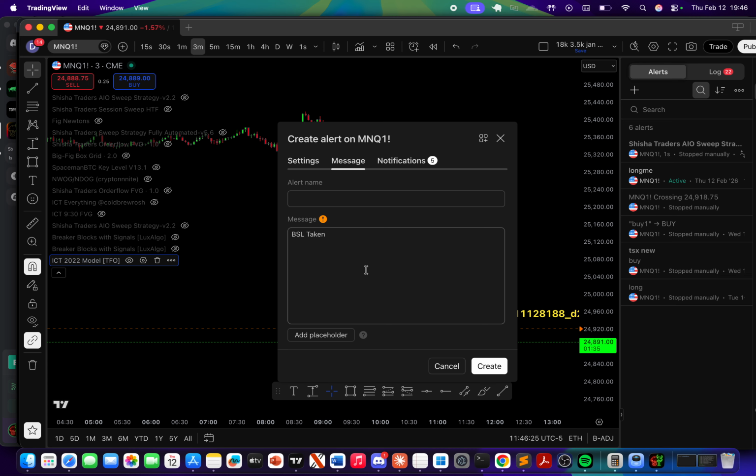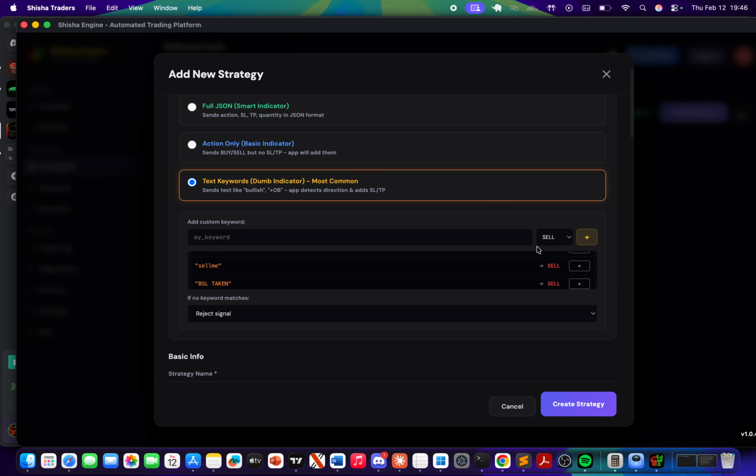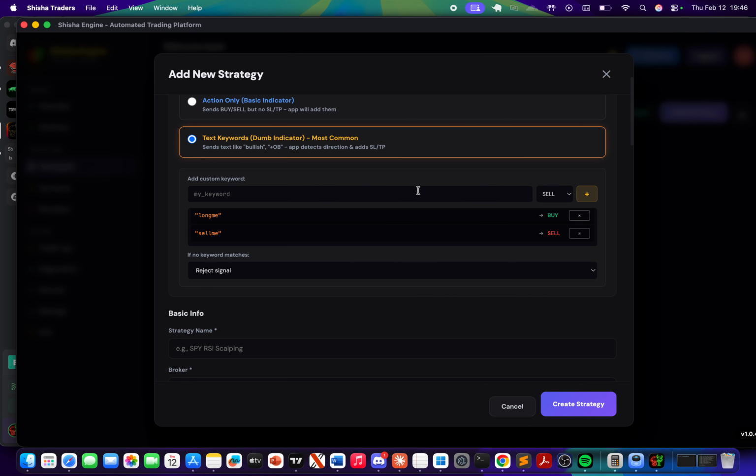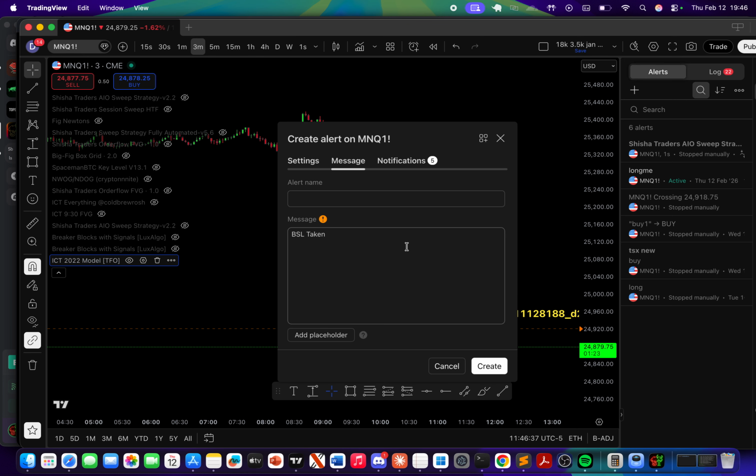Maybe someone likes to take breakout trades. Then just map this to, instead of buy side taken being short, delete that, make it buy side taken becoming long. And now whenever we get that signal, it will take a long because you're expecting the price to break out from the buy side, and now it's continuing. None of us really do that. We're ICT traders, and that's not how buy side really works. But if you like that kind of trade, you can.